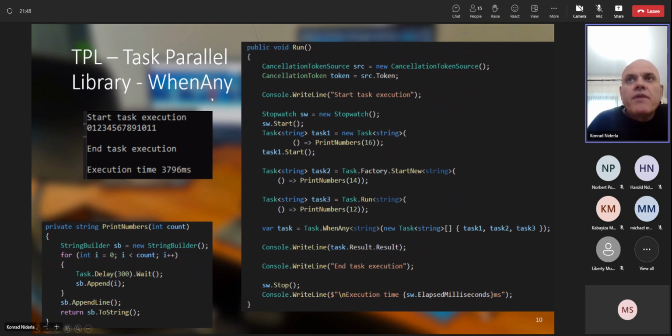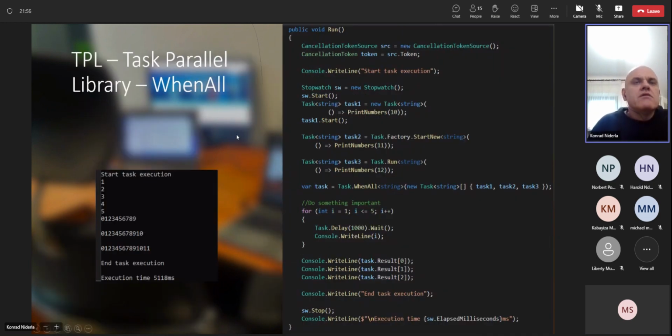Next, what I showed you were the methods WhenAny and WhenAll. WhenAll and WhenAny. I remind you that this method allows you to catch the previous tasks into one task.